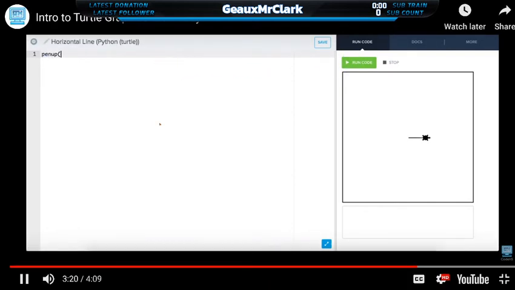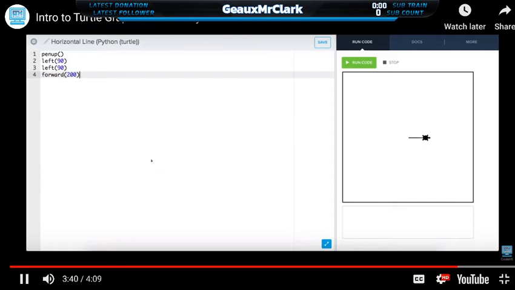If I want Tracy to draw a horizontal line on the canvas, I'll first need to call the pen up command, so she doesn't leave a line when I move her. I want her to move to the left side of the canvas, so I'll first tell her to turn to face that direction by using the left 90 command twice. Then I'll use the forward 200 command to get her all the way to the left side.